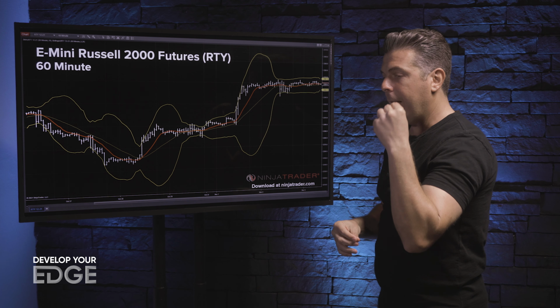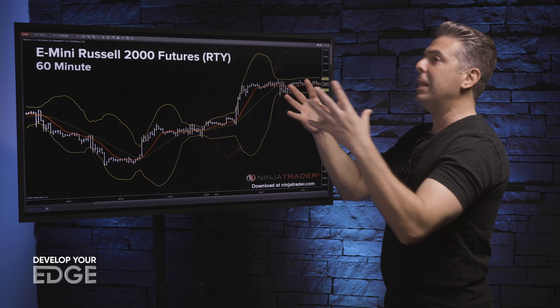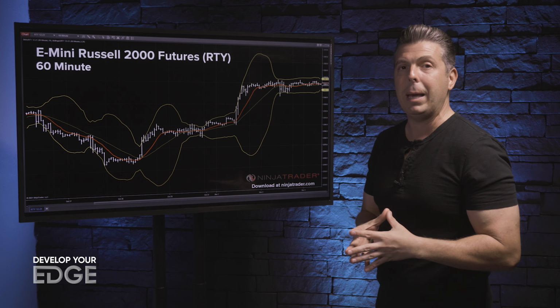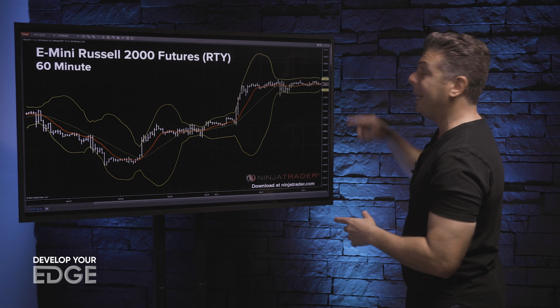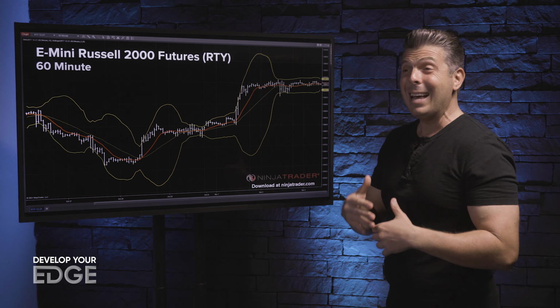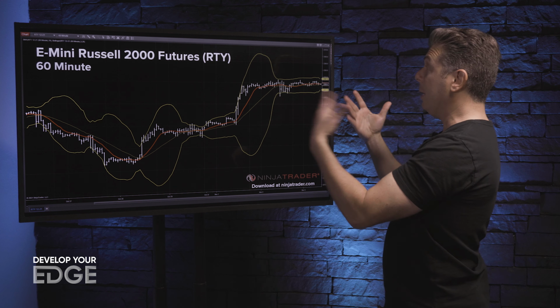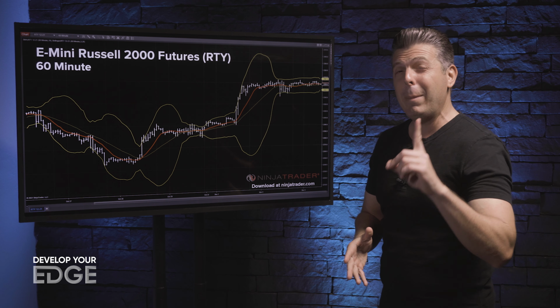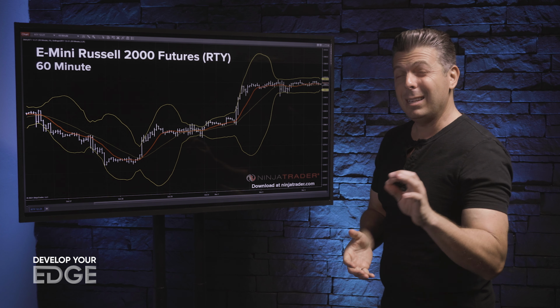This is why I say the best technicians may tell you where they think a market may go, but as traders, that doesn't guarantee that we'll still make money. There's a lot of movement in here along the way to manage our risk to get the most out of that rally. We can't just buy and let it go. We have to know where we're wrong along the way. I'm even going to go down to a 30-minute chart to see what that looks like.